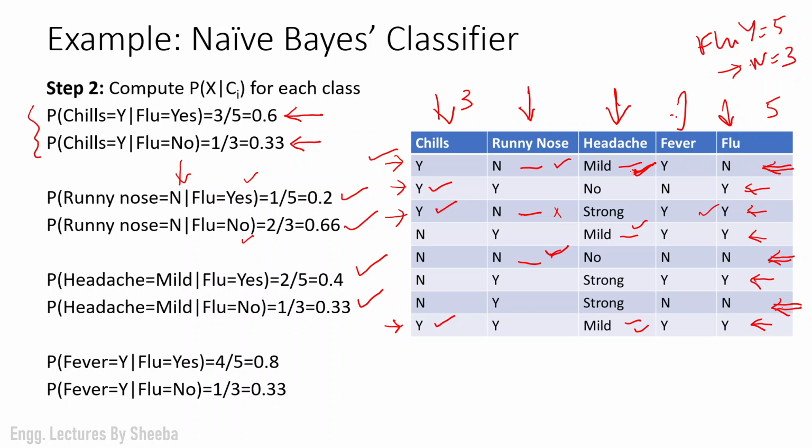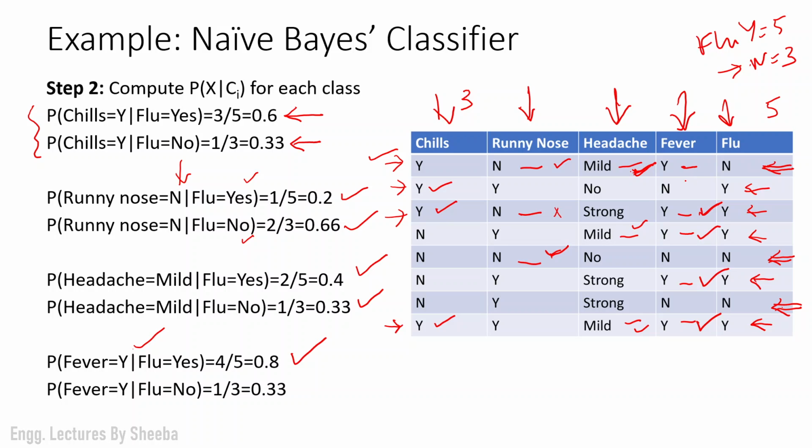Now let us see this column in which fever is equal to Y in the data set, and we are checking for both the classifications. So fever Y, we'll check how many: 1, 2, 3, 4, 5. Five rows are there with fever Y, and you need to check how many are there with flu Y. This is one with flu Y, this is again flu Y, this is again flu Y, this is again flu Y. So how many rows? 1, 2, 3, 4. Four rows are fever Y and flu Y. So you will be getting 4 divided by 5, here it is 5. So 4 divided by 5 you got.